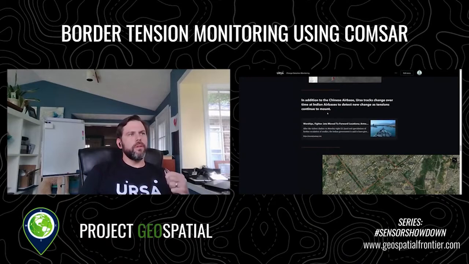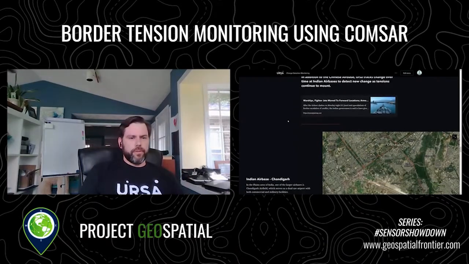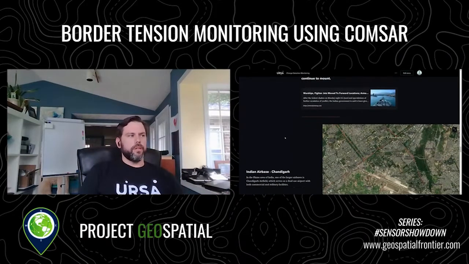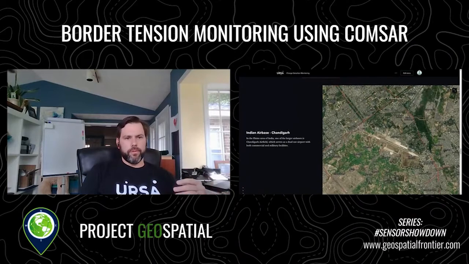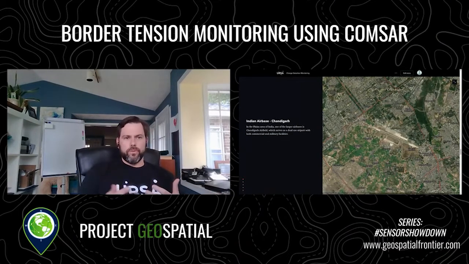So we looked at several different Indian air bases, decided to focus on the Chandigarh Air Base, which is in the northern plains area of India. It's able to provide relatively quick air support to the Galwan Valley. It's also a larger airfield. Again, a dual-use airfield like you would see here in the United States, where you might have National Guard, Air National Guard planes on one side of the tarmac and then commercial and private planes on the other. Once again, we've pulled in the open source validation imagery to give us a baseline before we start looking at the SAR, just to give us something of a reference point.